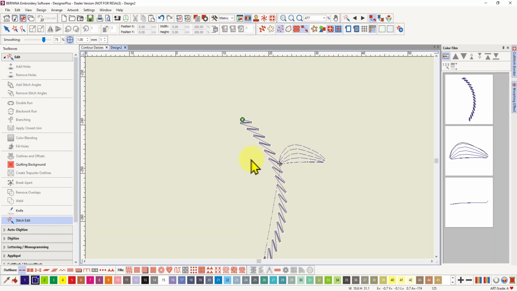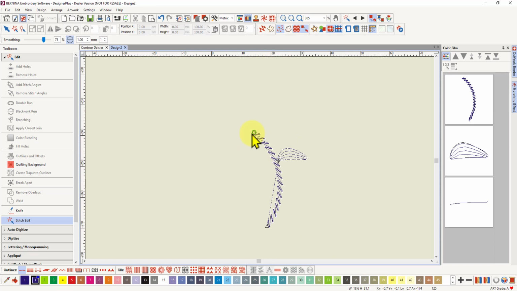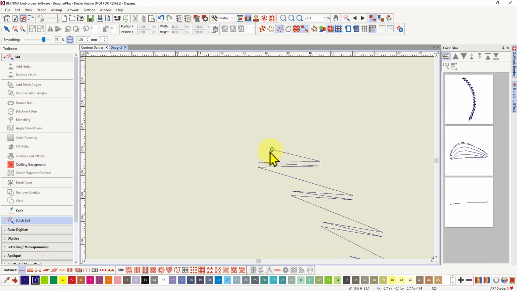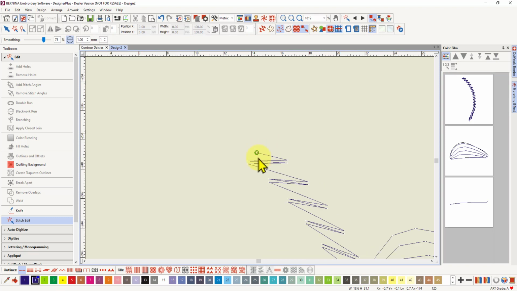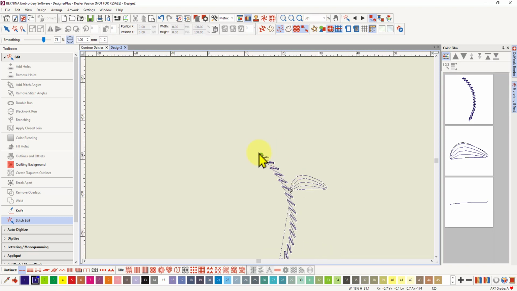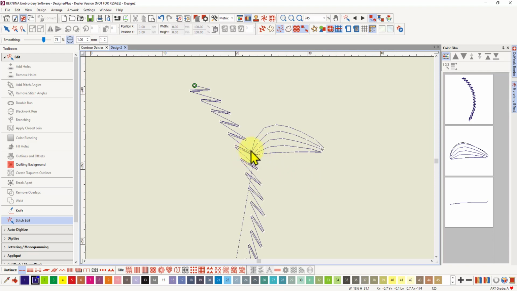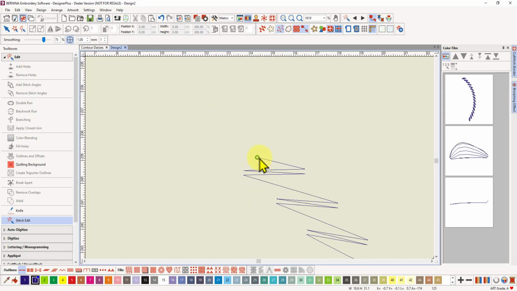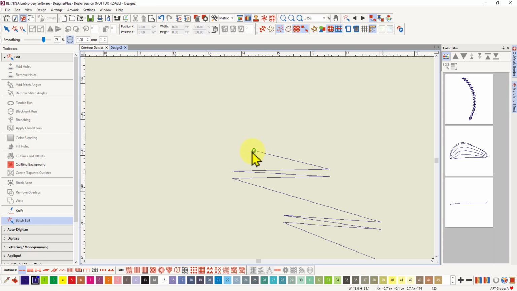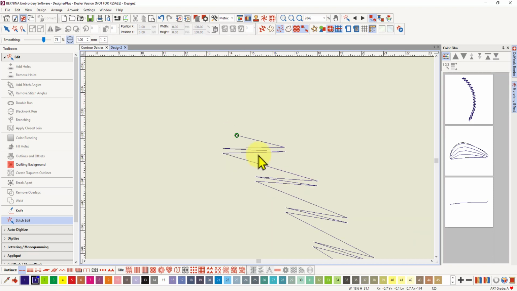Now, which end did the stem start at? It started at this end here. This is where I've got a little tiny blue circle inside that green circle. The green circle is actually signifying I've set my design to start at the very first stitch of the design. So that is why I've got a green circle there, and I'm not in true view. So that green circle and the white cross here show up when you're not in true view, and they signify the very start of the design and the very end of the design. But if you look closely inside that green circle, there's a little black circle, which is the start of that particular object.